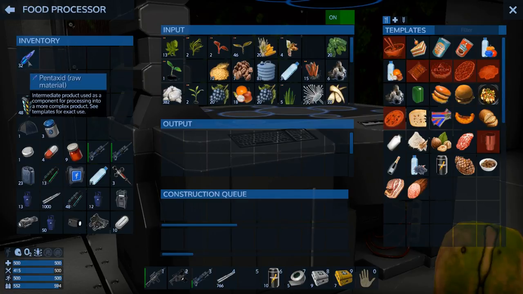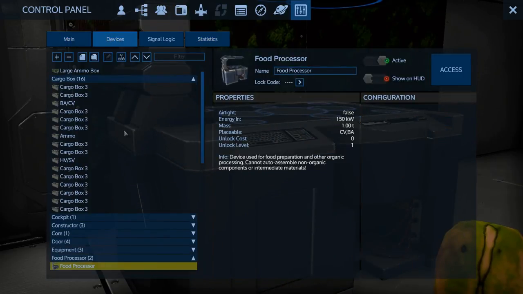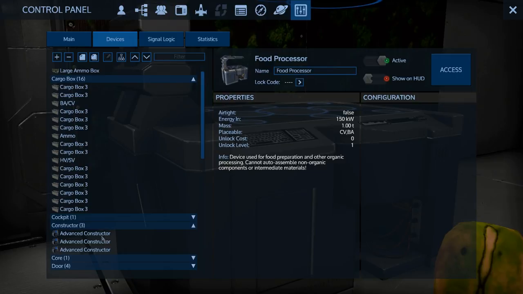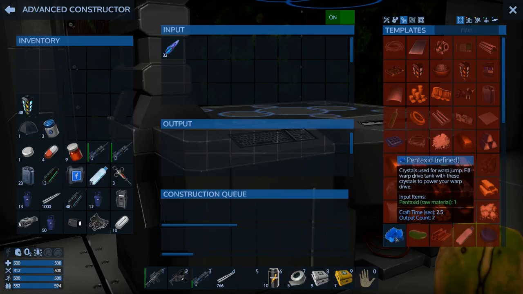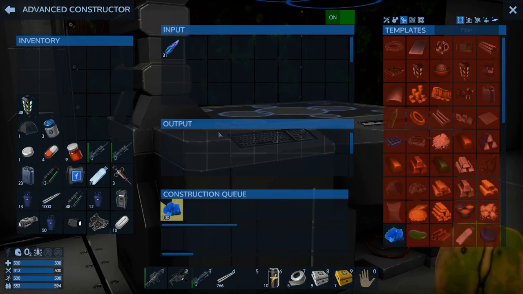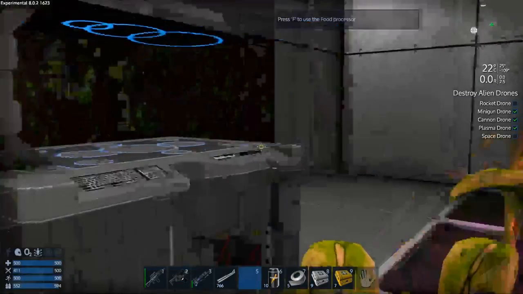So I went to the moon, picked a little bit more pentaxid, not much. But I think that'll get us going. I'm going to put that in the constructors, or one of the constructors right now. I have three advanced constructors on this ship now, so I'll show you. Okay, this one has nothing in it here. Let's just, sure, we can do that. Let's go like this, and just get all that cranked up. Okay. Nice.